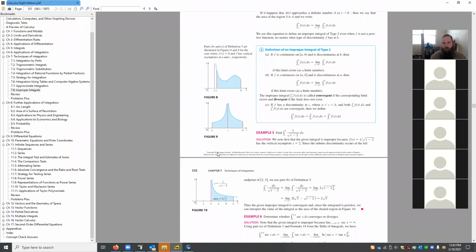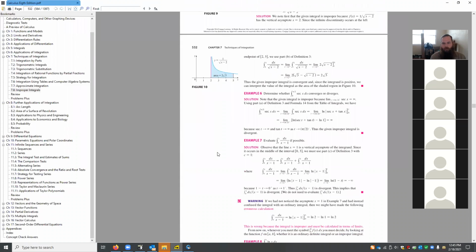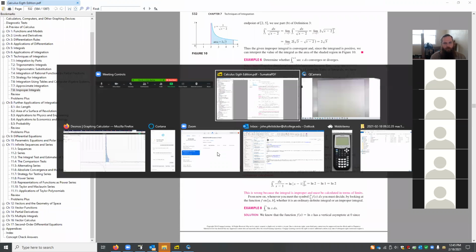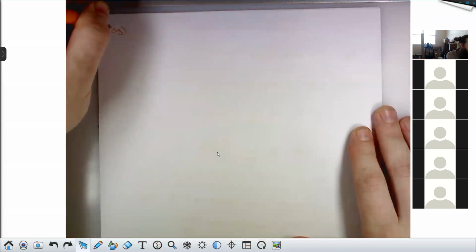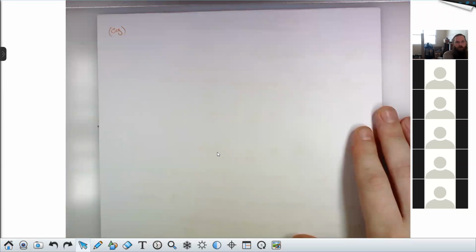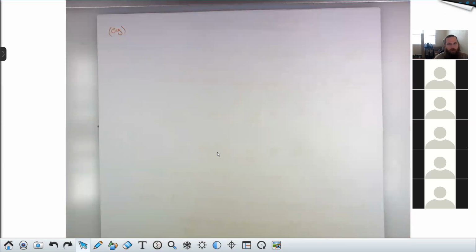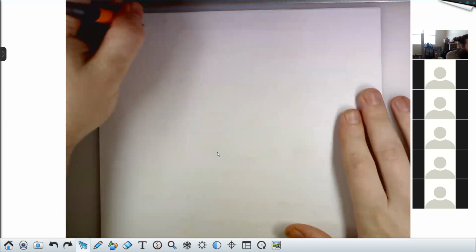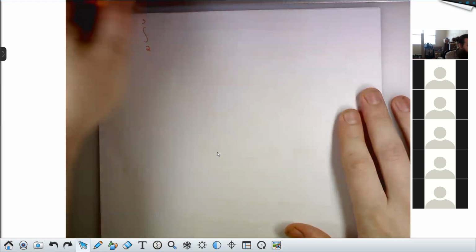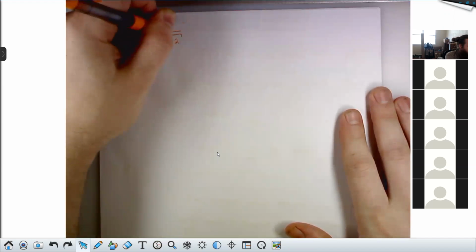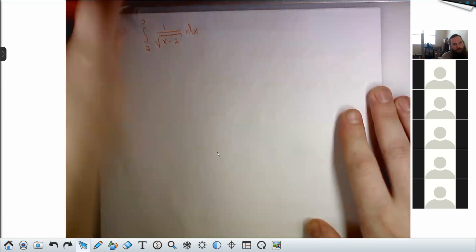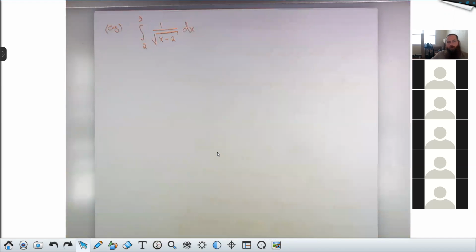Okay, so discontinuous, these are these guys. Let's do this. One of the sneaky things about type 2 integrals is that they don't always immediately look improper. A type 1 integral has a little giveaway: it's got that infinity as a bound. But a type 2 integral can look very innocuous, like the integral from 2 to 3 of 1 over the square root of x minus 2. You could hand this to a Calc 1 student and they would start grinding away on it without even realizing that it's improper, but it is.